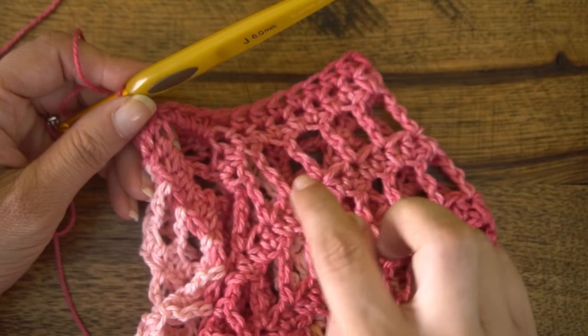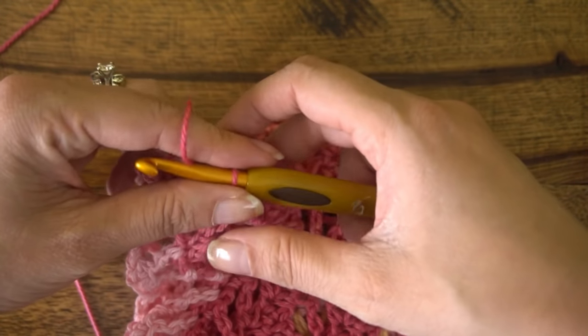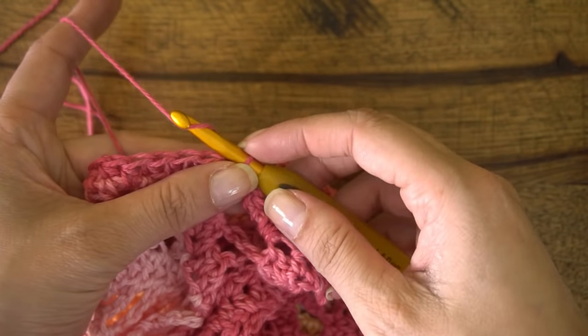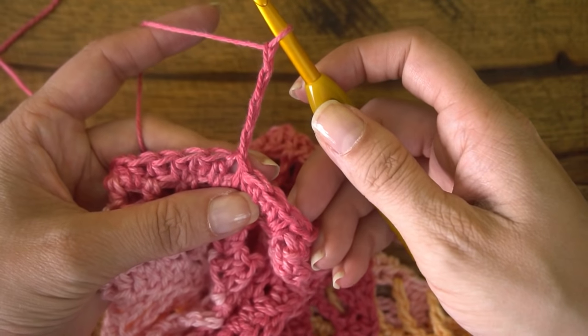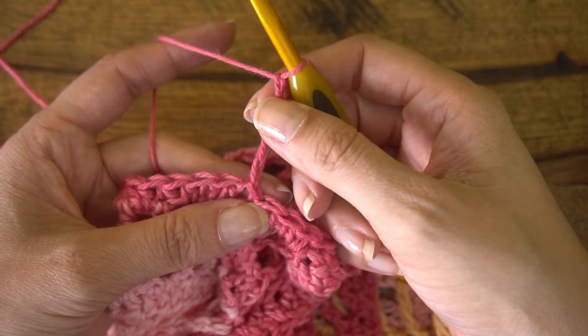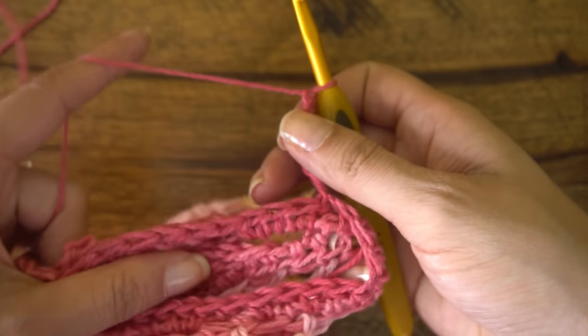Now, to start row two, we're going to do a triple crochet row. So on these sleeves, to start the next treble crochet row, you're going to chain four, which is different than what we've been doing. Okay, so you've got four. This counts as a treble crochet and a chain stitch. So now we're going to turn it to where we're looking at the other side.